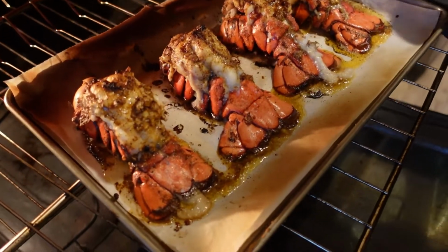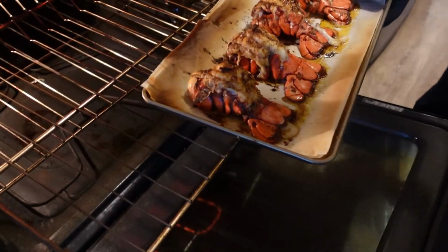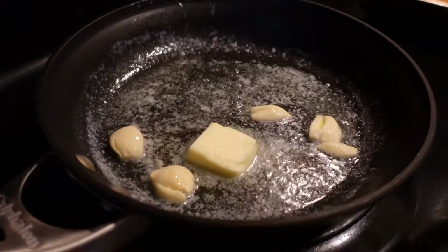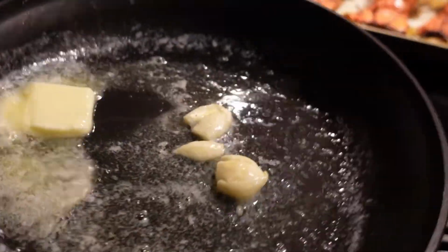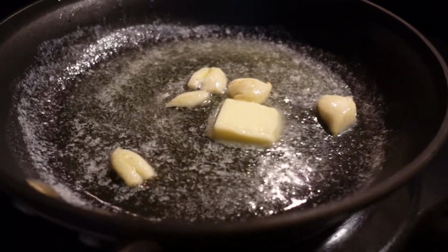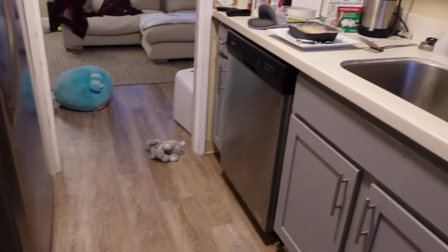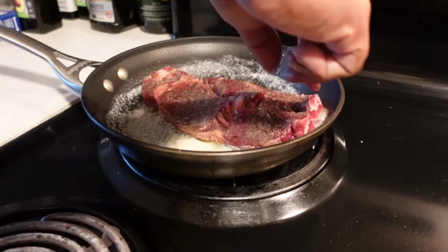Ooh, that looks good. That looks done. I think it's done. Yeah. Look at that. Wow. So we got some butter and garlic here sauteing, getting it heated up for the steak. The lobster, scallops, and garlic cauliflower is done.